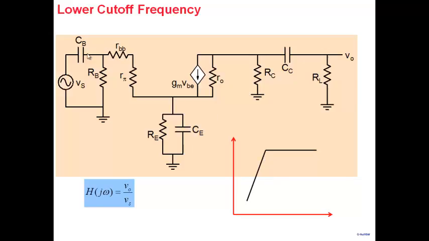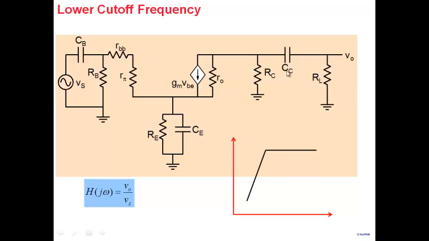So now the issue is, I have three capacitors and several resistors and dependent current sources and all that. How do I figure out the 3 dB cutoff frequency, which is what I'm interested in? A general approach is I could write V0 by Vs. Replace all the capacitors by their impedance, 1 over j omega CB, 1 over j omega CE, 1 over j omega CC, and it then becomes a linear circuit. Analyze it using node, mesh, whatever you want, and write down V0 by Vs. We'll call that the transfer function, as a function of frequency.